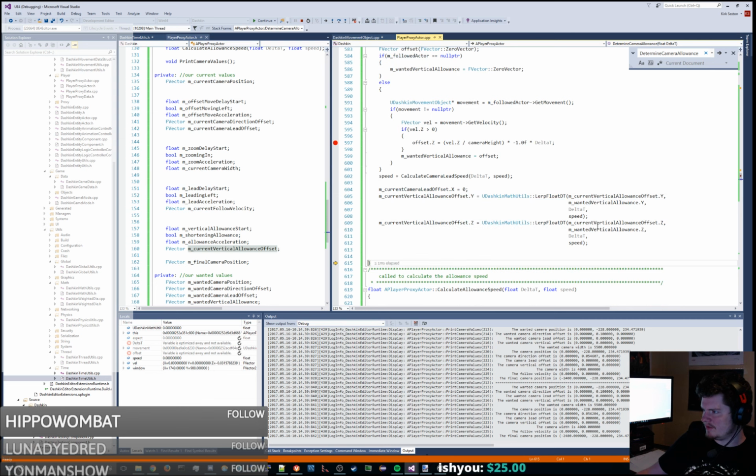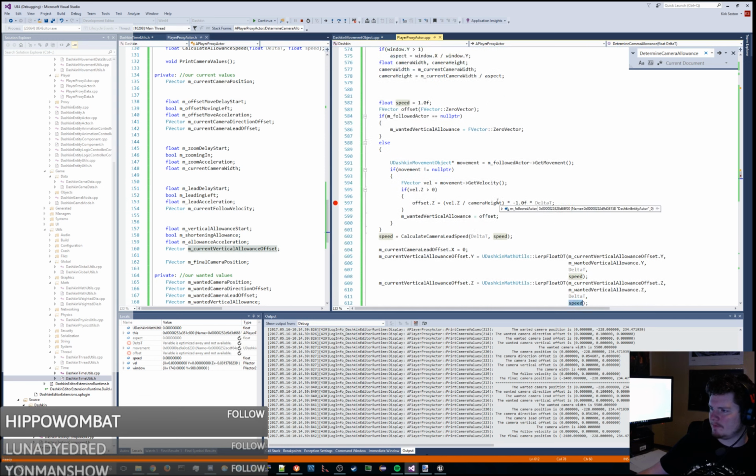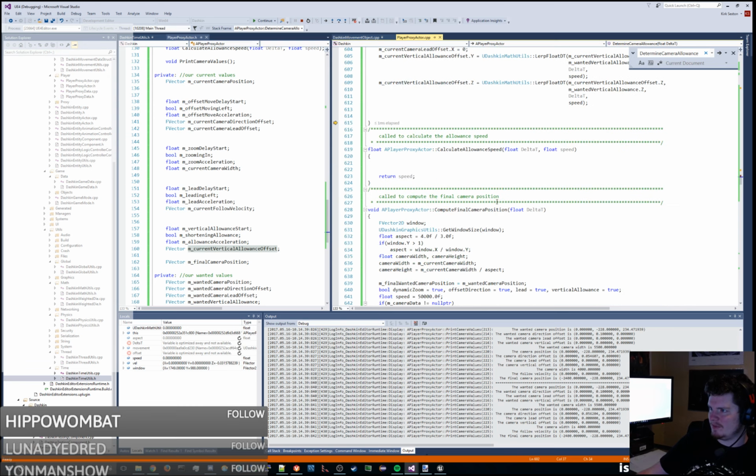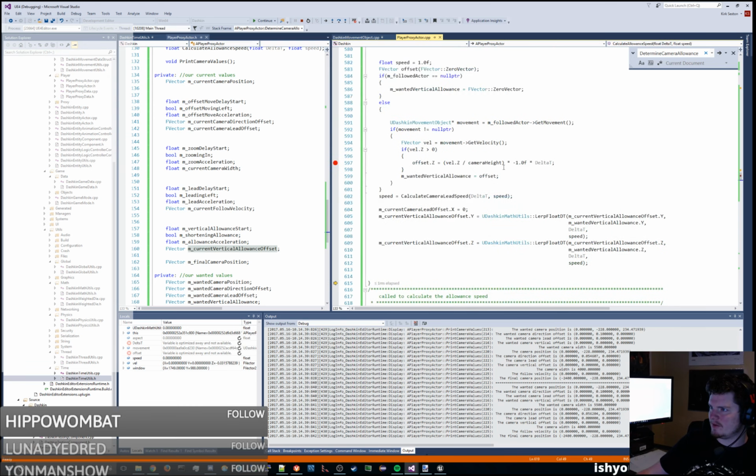Current allowance.z is wanted vertical allowance. Current vertical allowance.z speed is 0. Calculate camera lead speed. Alright, it's supposed to be calculate allowance speed.